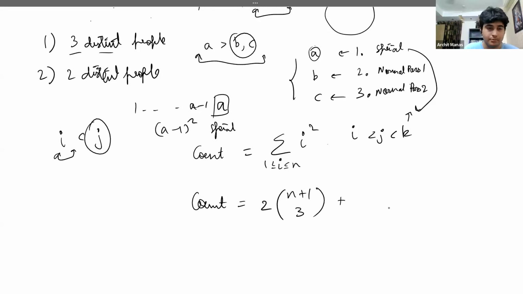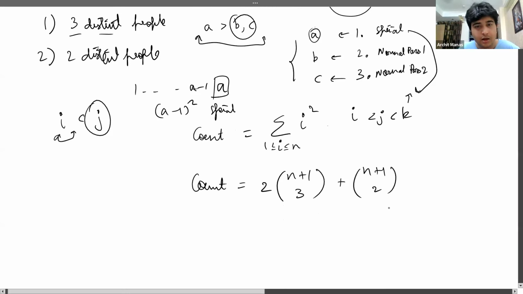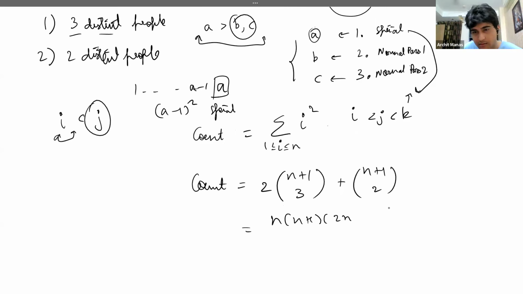Okay, so you have I less than J here. And how many ways are there to choose two distinct people? N plus 1 choose 2, right? So you just choose these two people, and then the one with the lower number will get both tickets, whereas J gets the special pass, or pass tickets interchangeable, let's assume. Okay, and now this is a polynomial in n, and if you work it out, it actually comes out to be this.